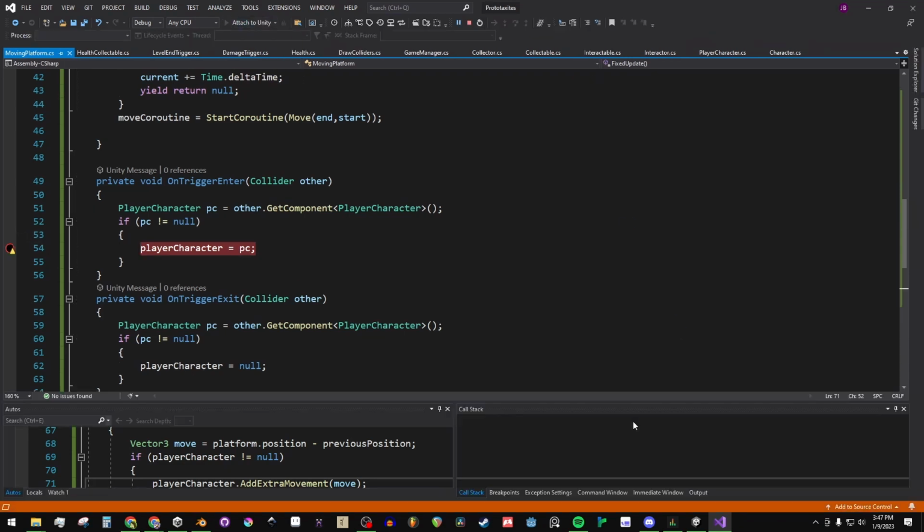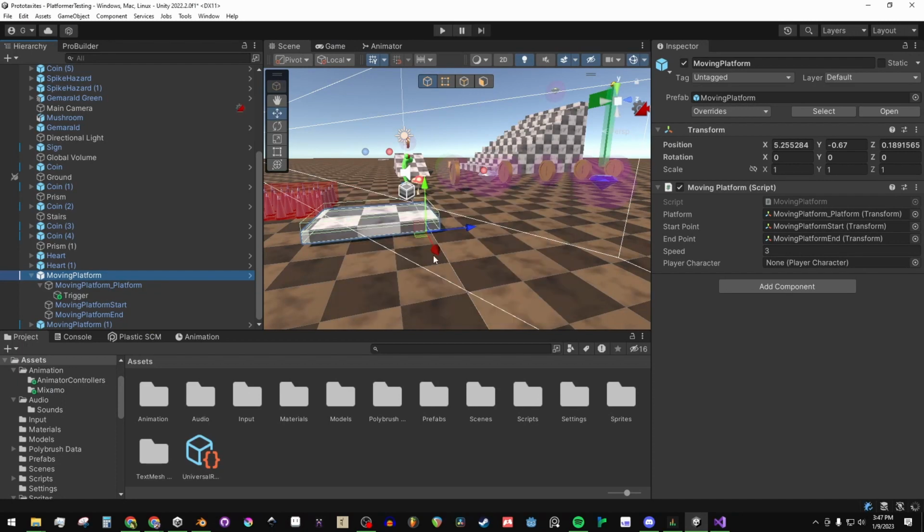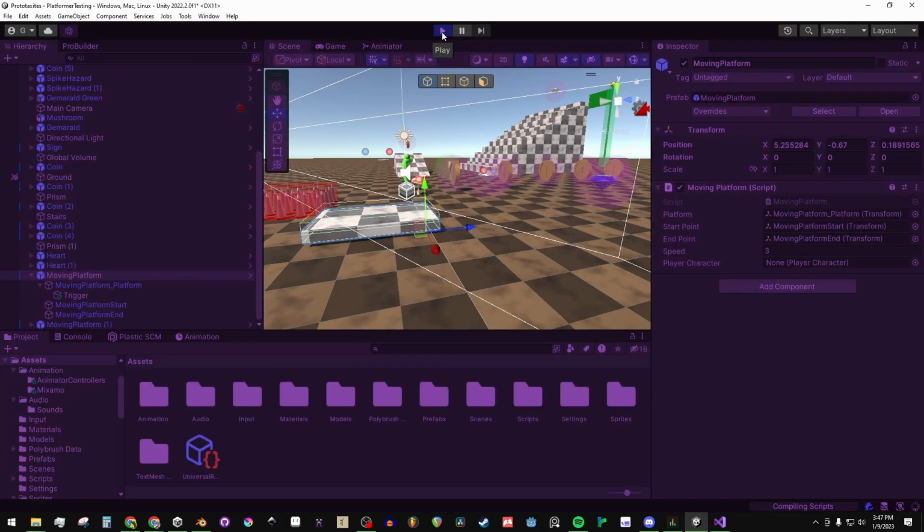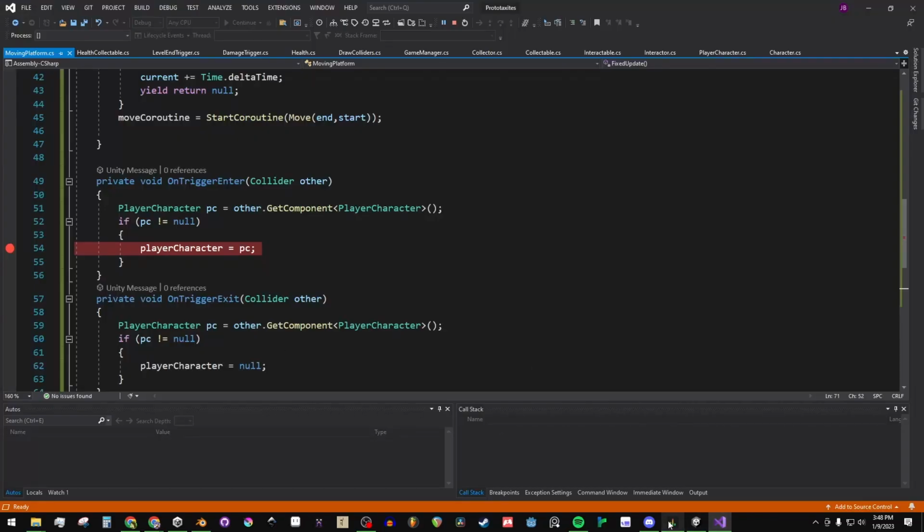We'll attach the debugger and then we'll get a breakpoint if that function triggers. Hello, debugger.